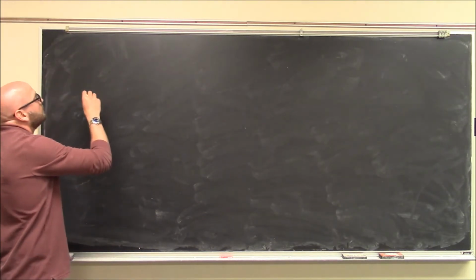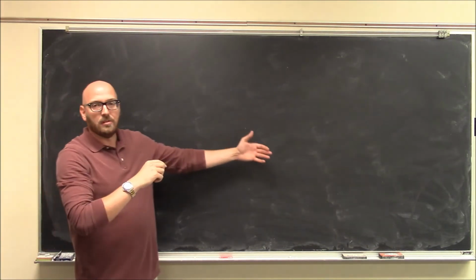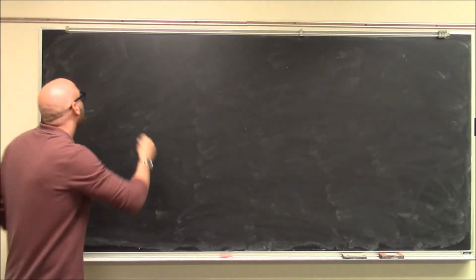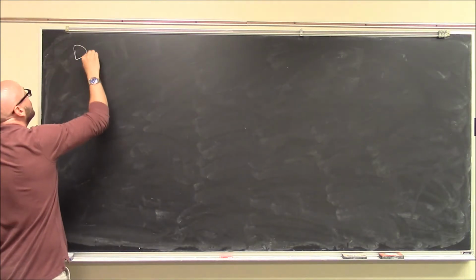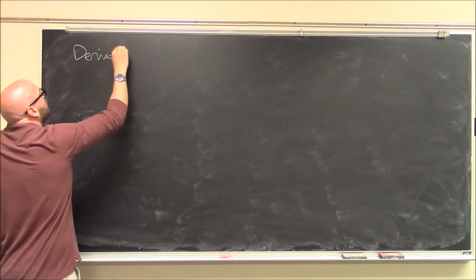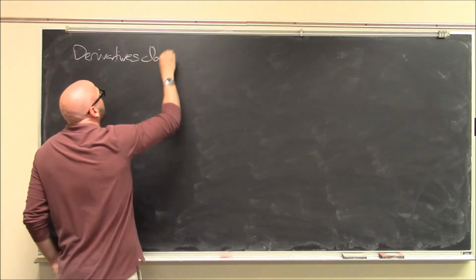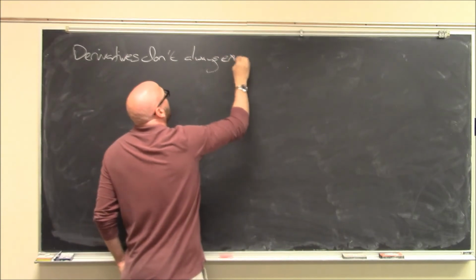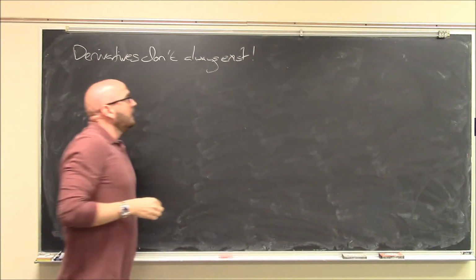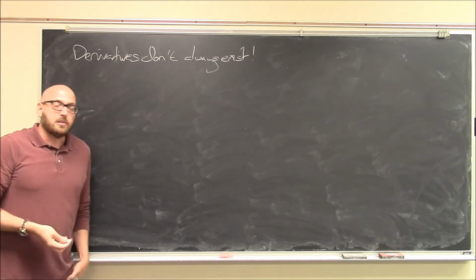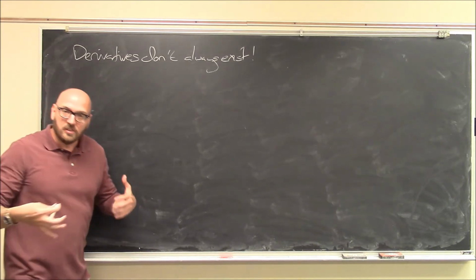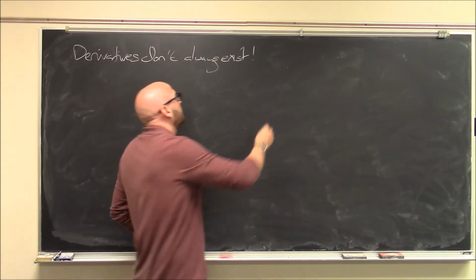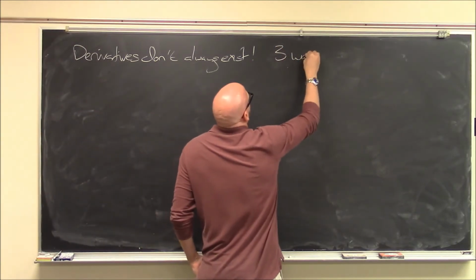But derivatives are defined in terms of limits, right? And limits don't always have to exist. As we've seen, limits don't always exist. And that means derivatives don't always exist. The good news is you can sort of classify geometrically when they don't exist. If I give you a function f of x, you can see when its derivative isn't going to exist. So I'll tell you all 3 ways right now.